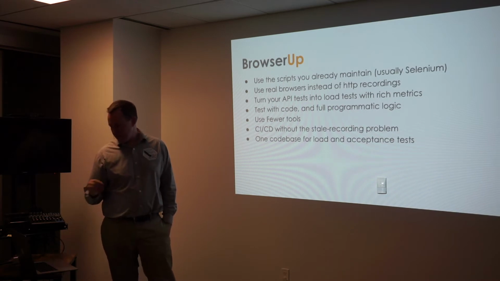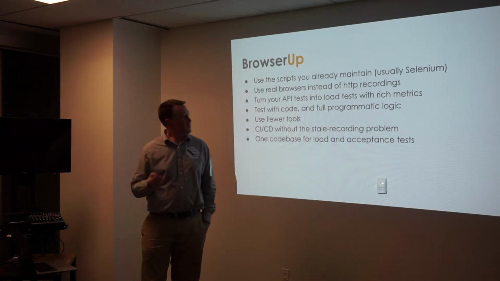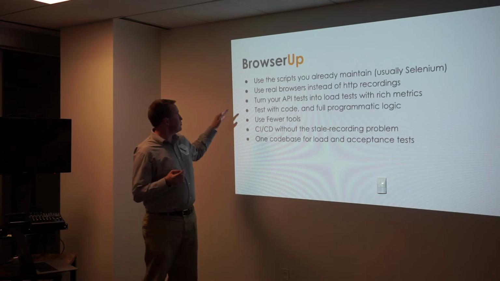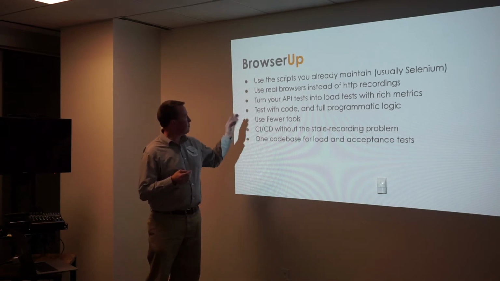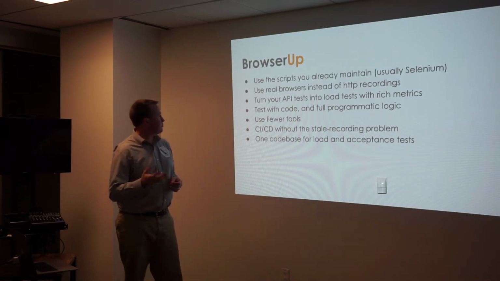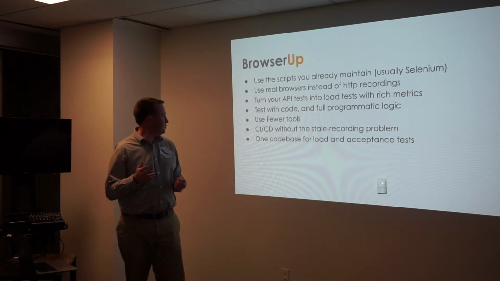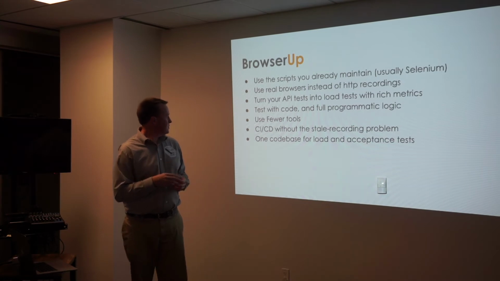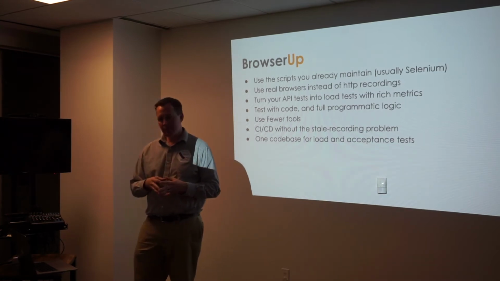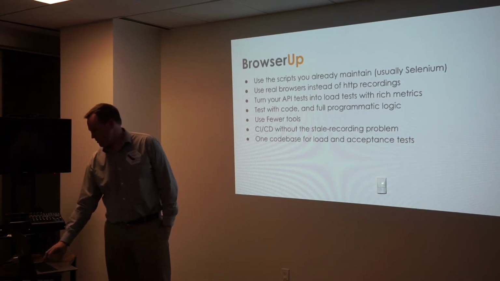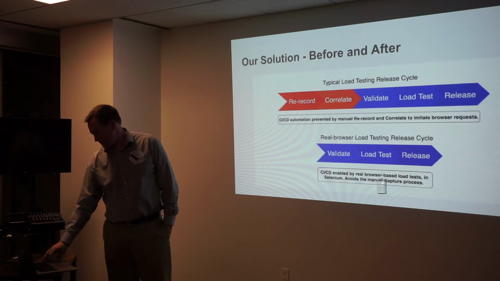So our approach uses real browsers. You don't have to use browsers in our approach, though. You could actually just wire up an API test, and it will get you the rich metrics and reports that we have. So this lets you use fewer tools, lets you do CI/CD without the stale recording problem, and it gives you a single code base for your load and acceptance tests.